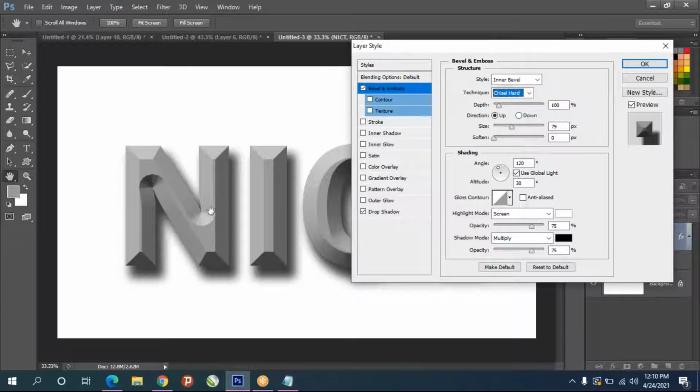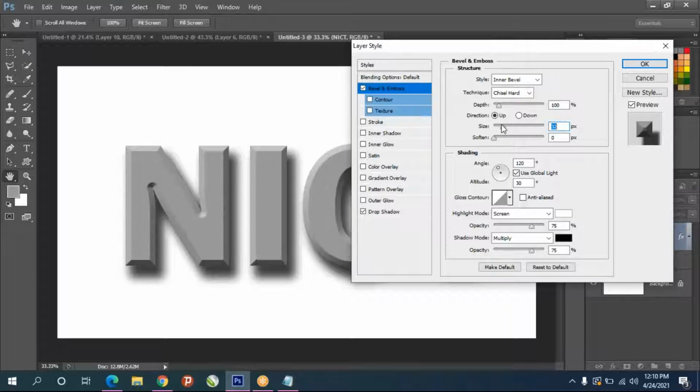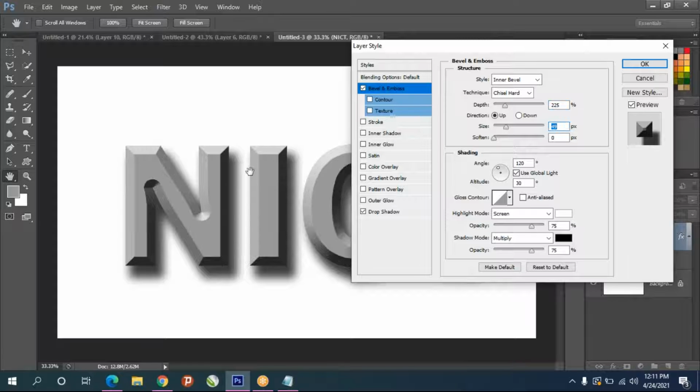Make it a little hard and reduce the size now. Yes, this is enough. And depth, how much you want, the shadow depth of the bevel. A little bit I'll increase the depth.